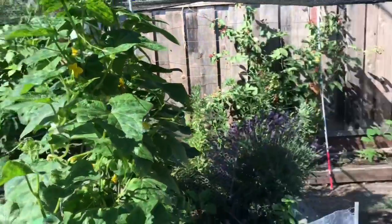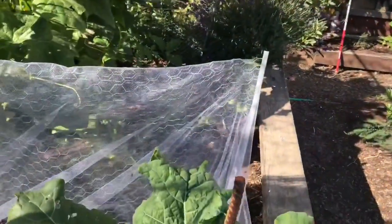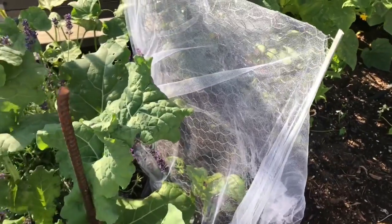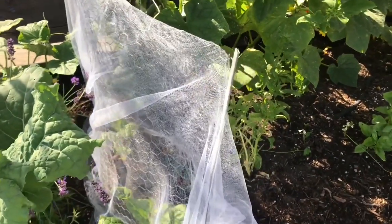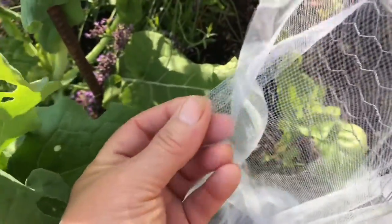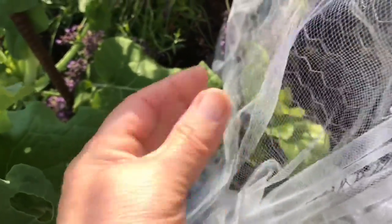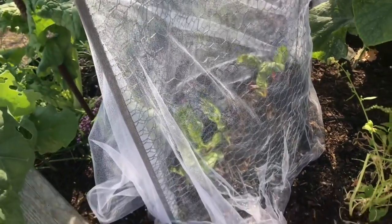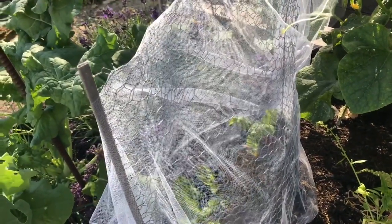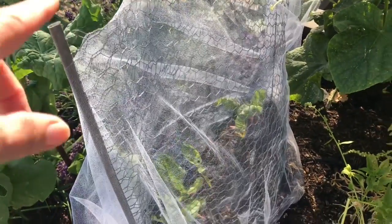Another tip that I wanted to share, I've talked about it in some of the videos, is that in my garden there's white butterflies, and another pest I have is leaf miners. So I use a material called tulle. It's what bridal veil is made with. And then I string it over something like this called a gopher cage. But instead of using the gopher cage in the ground like they are designed to be used, I put it on top of my plants with tulle on top.